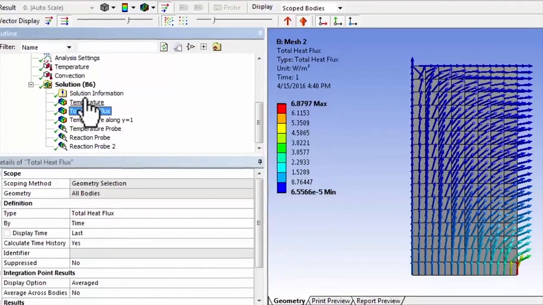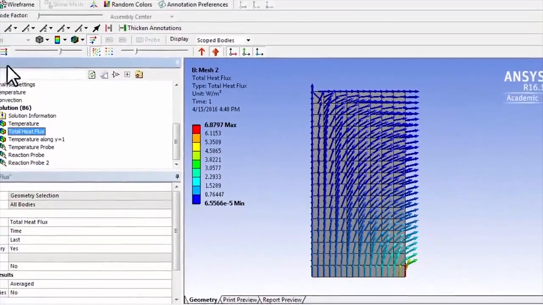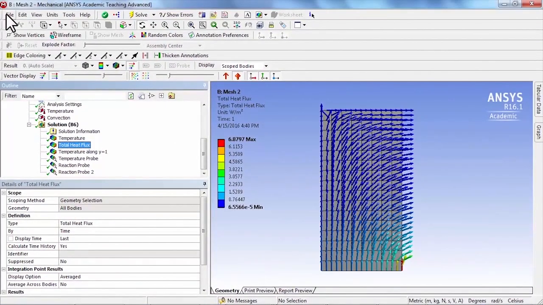I can do the same thing for the heat flux. In fact, I can see that the heat flux at the insulated boundaries has gone down by quite a bit. So my natural boundary condition is being satisfied better and better, which is what I would expect. But I'll let you compare the temperature contour side by side, the heat flux side by side, and also the reactions, how they change as you refine the mesh. And that brings us to the end of this module.